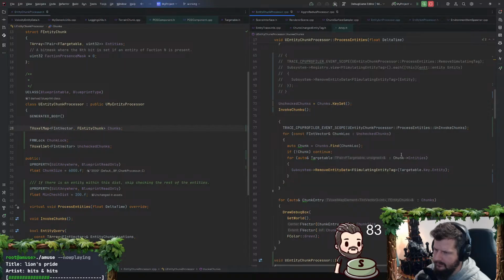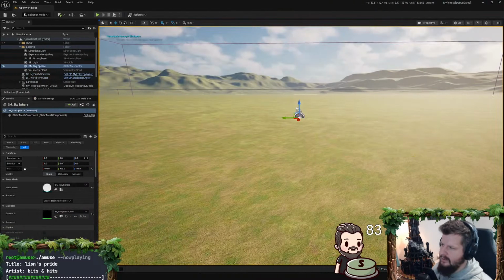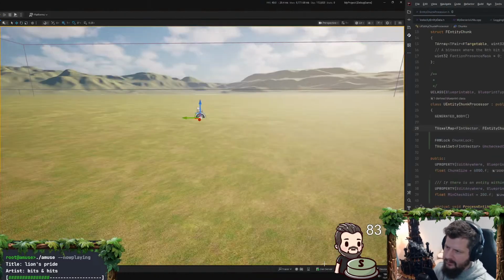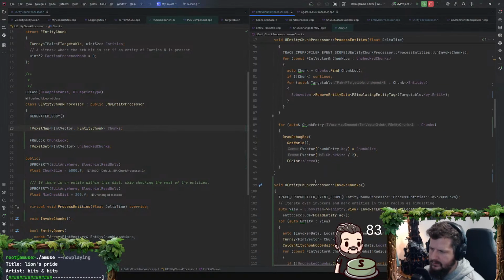That is weird, right? There's probably nothing in uninvoked chunks because this is a worst case scenario.